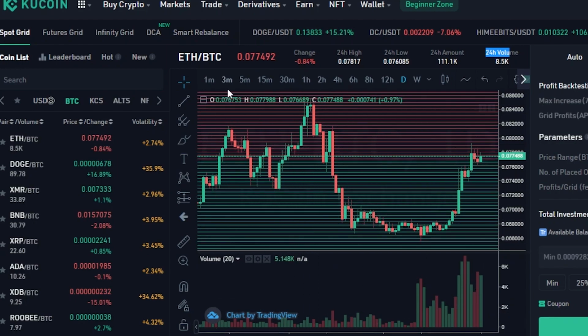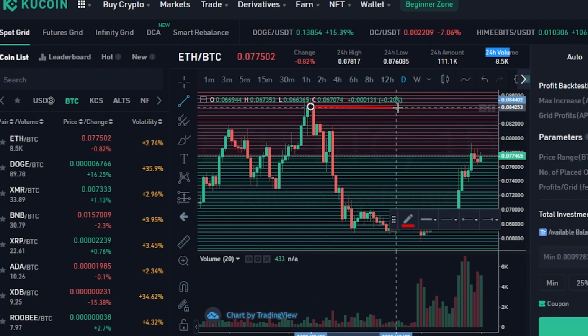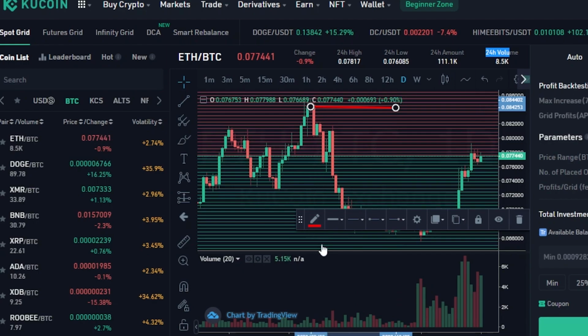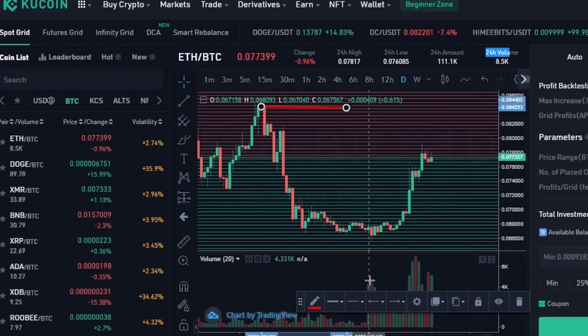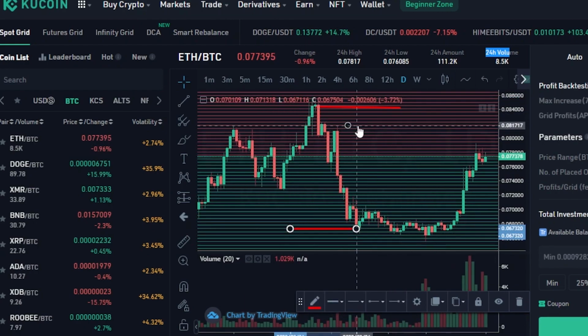This is TradingView. We have some of the tools given to work on our chart. Once you have read the chart and you have selected the lowest price and the highest price, you can see this is the highest price right now. So I can mark it too. This was the highest price. And similarly, we have the lowest here. So I can mark that too. You can see here, we have our highest and we have our lowest.